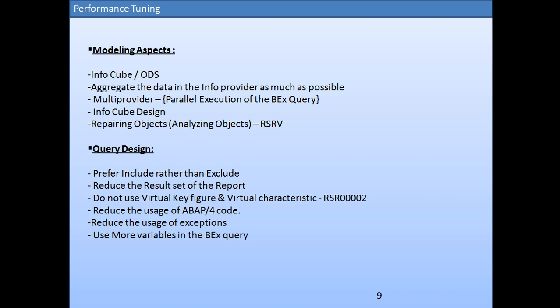Okay, I have a cube with two regions, south and north. I've got a region column, and I've got a column called material. There are 1 lakh materials, suppose, and there are lots of characteristics. I'm designing a query. I put material number into the rows and everything else into free characteristics. Will it reduce the result set of the query? You'll still get millions, because there are 1 million materials, so each record will be one material. So you'll get 1 million records.